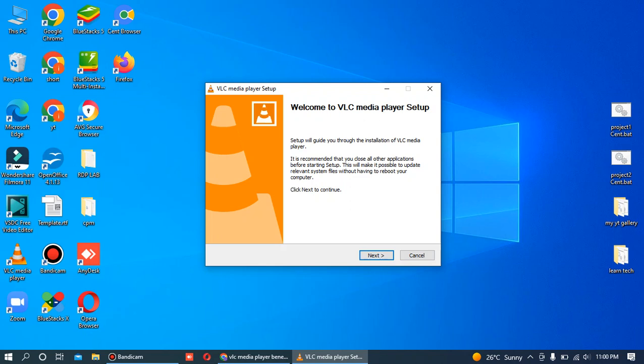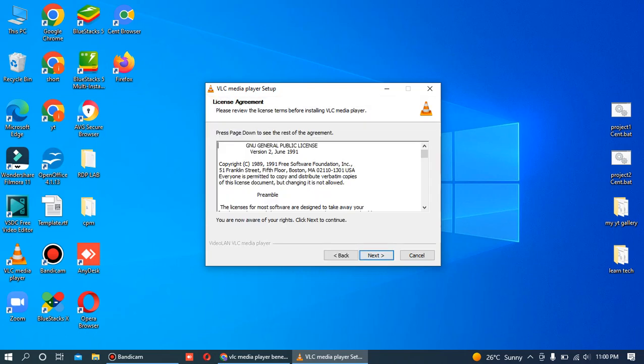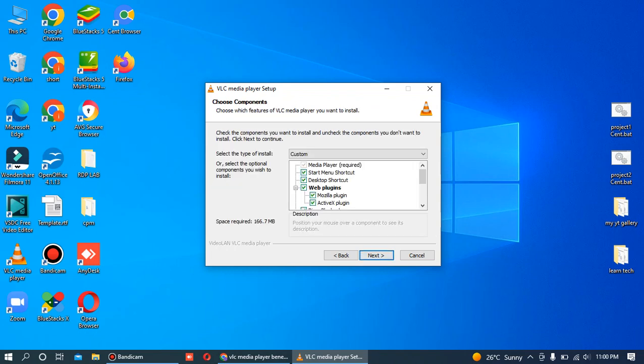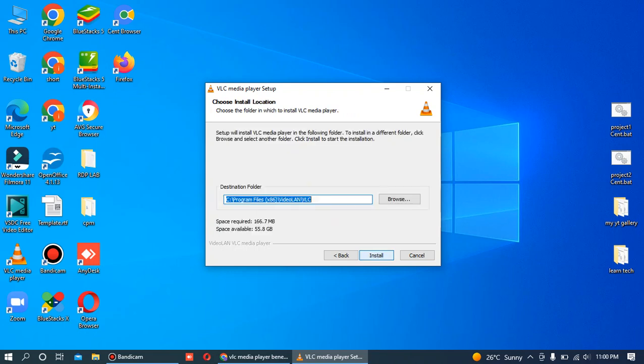Welcome to VLC Media Player setup. Click on next to continue the setup. Go with the next button and the next and the next.